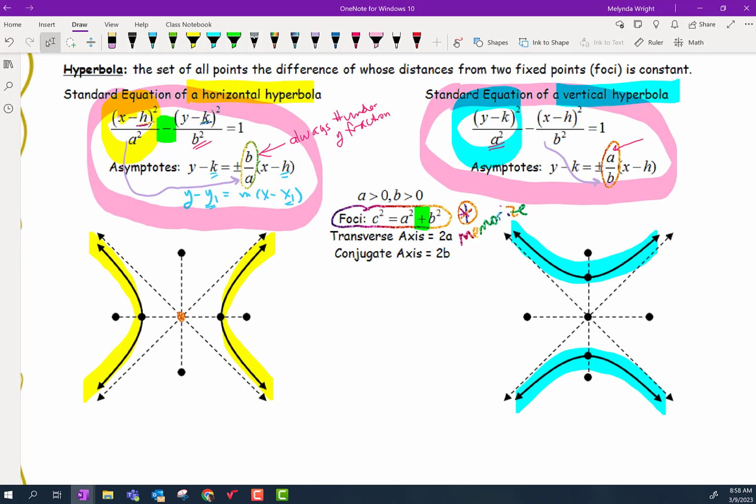Now let's focus in on the graph of a hyperbola. Unlike the ellipse, where remember A is always the biggest number? That is not the way hyperbolas work, and that tends to be confusing to students sometimes. A is not the biggest number for hyperbolas. A simply goes with the positive fraction.